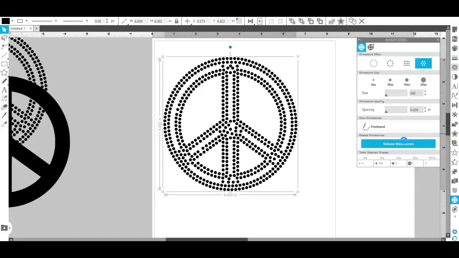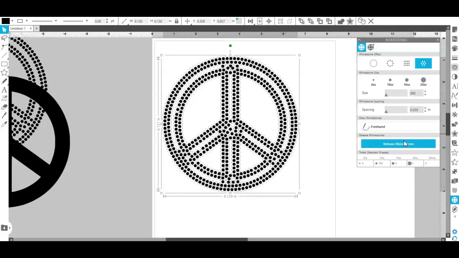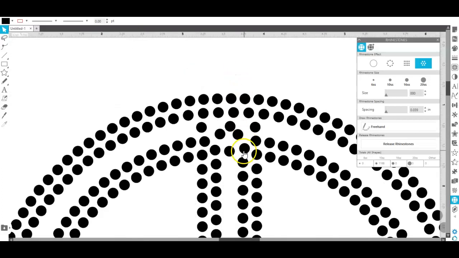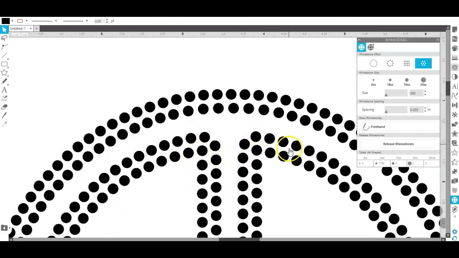Okay, so now all of the small little pieces are released. Now you want to get close up and personal with your rhinestones. And you just want to start deleting the stuff that doesn't look appealing. And I'm going to take this one out from the middle. Okay.